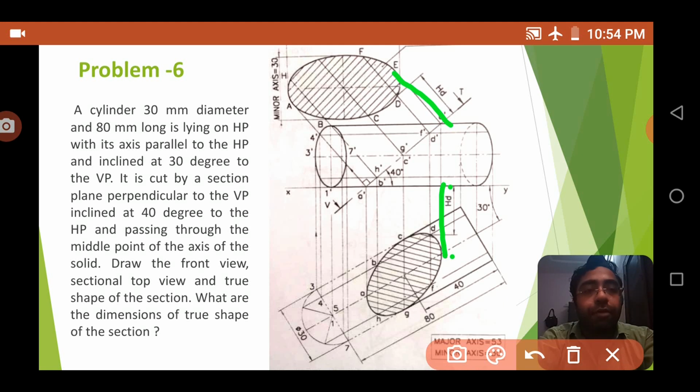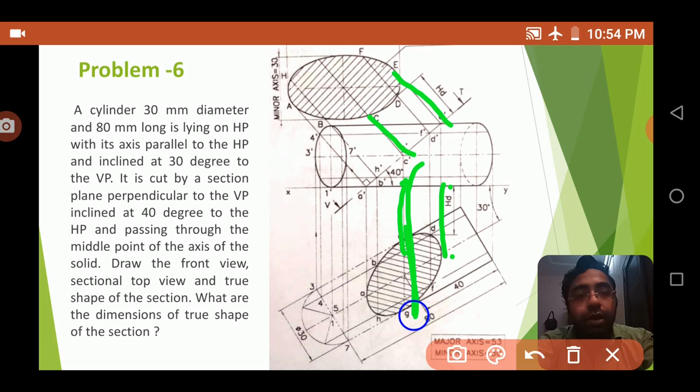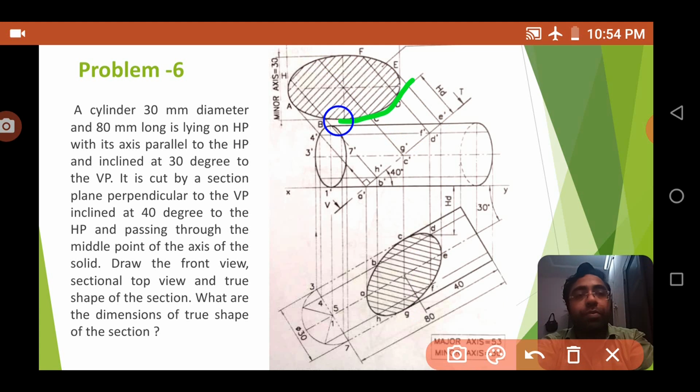So for every corresponding point, like C, first one is C, up to here. Then the second point is G, from which you take the total distance from here up to the corresponding point. You will get it, and you name it in the proper manner. You will get a shape like this, which represents an elliptical shape. And you just hatch it.